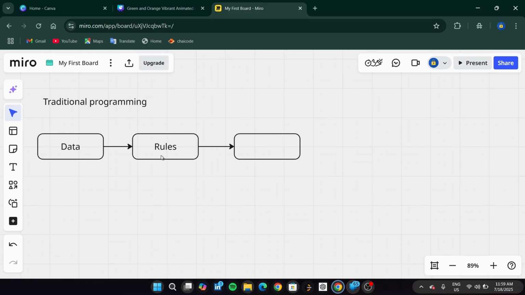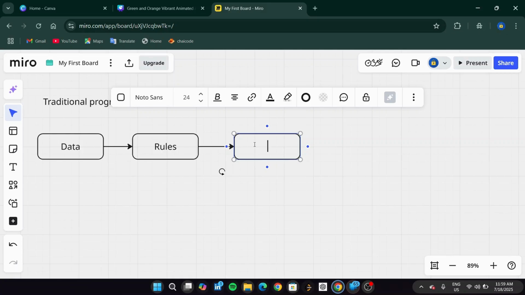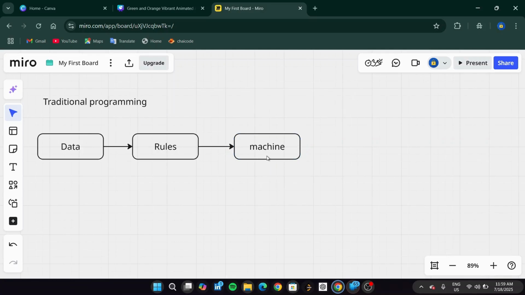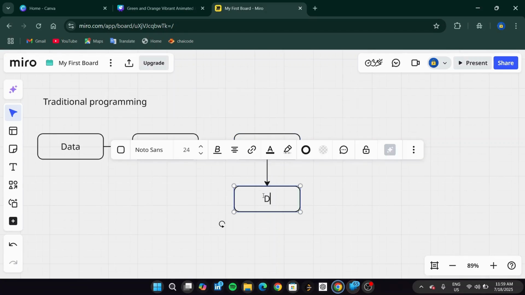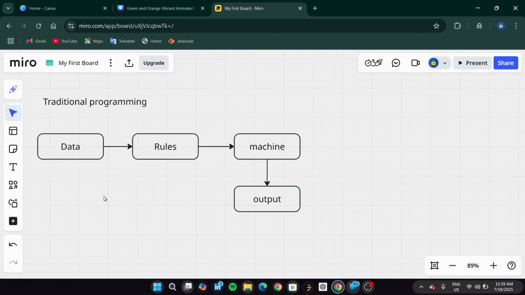Based on those rules, we further process with the machine. The rules go into the machine. Then the machine processes the data and gives the output, based on the data and the rules we define. This is traditional programming.